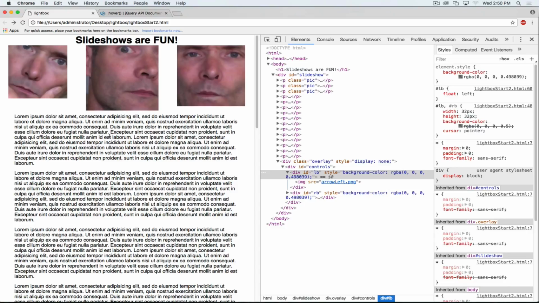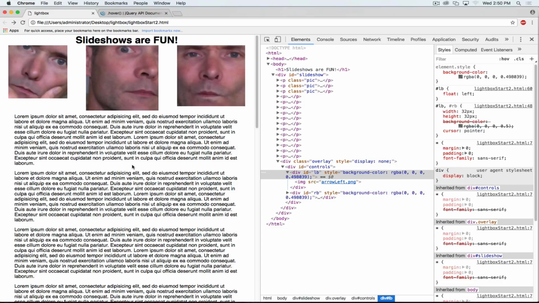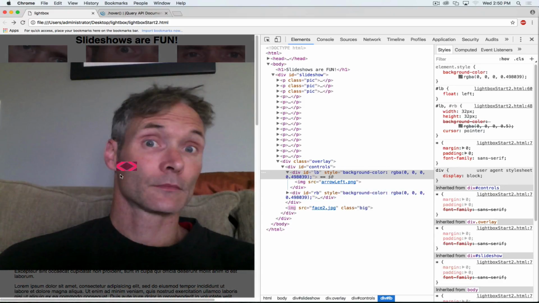So I need to somehow make my arrow know whether there is another picture, and if so, what picture to go to. So we need to somehow teach our button arrows to be smart. Now we will worry about getting the arrows to move away from the center of the face and deal with all of that later. We're not too concerned about it because we want to get functional working before pretty or presentational. Now if I do click on these, it is kind of fun.